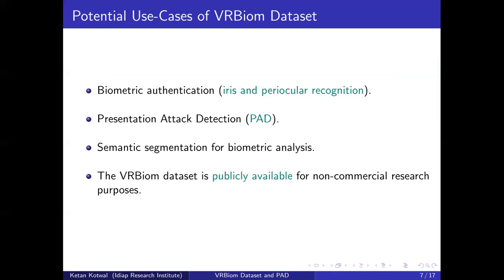Just to inform you, this dataset is publicly available for non-commercial research purposes, and it can be used for applications such as biometric authentication using iris as well as periocular regions, detecting presentation attacks, and you can also use it for any semantic segmentation meant for analyzing your biometric research.